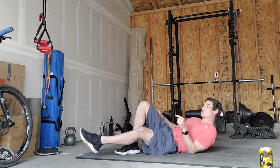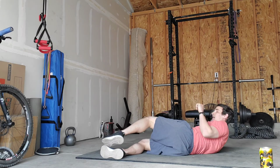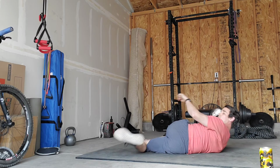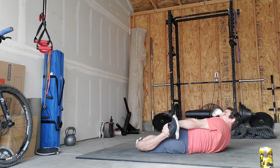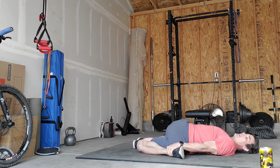Then, of course, you'll switch. So I'll show you from this side. I'm side lying. I'm taking the top leg over, pinning it down. Then I'm taking my other arm, grabbing the ankle. Then the final piece is opening and rotating as much as I can.